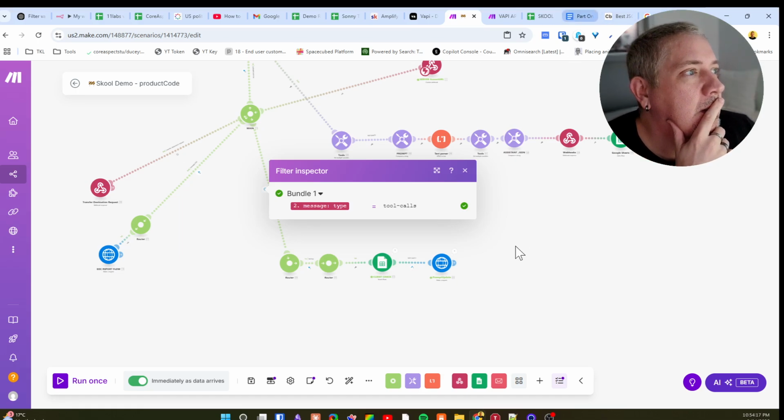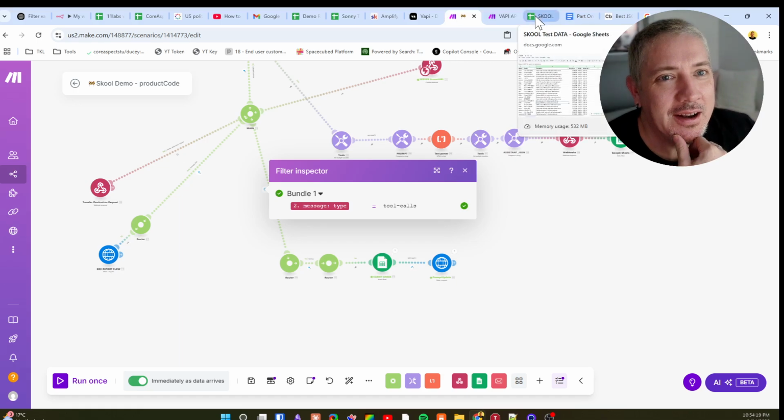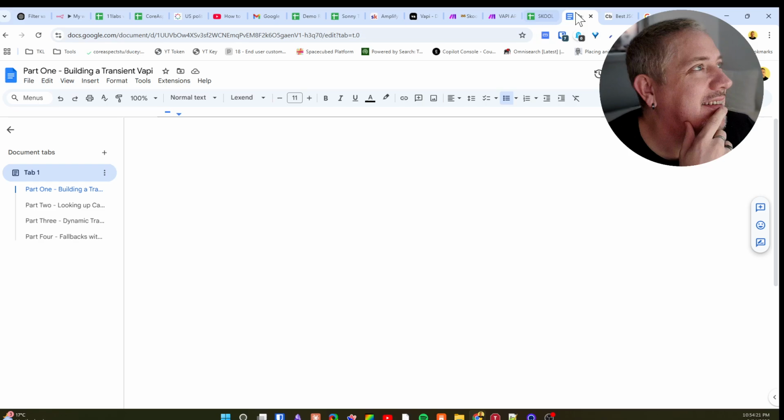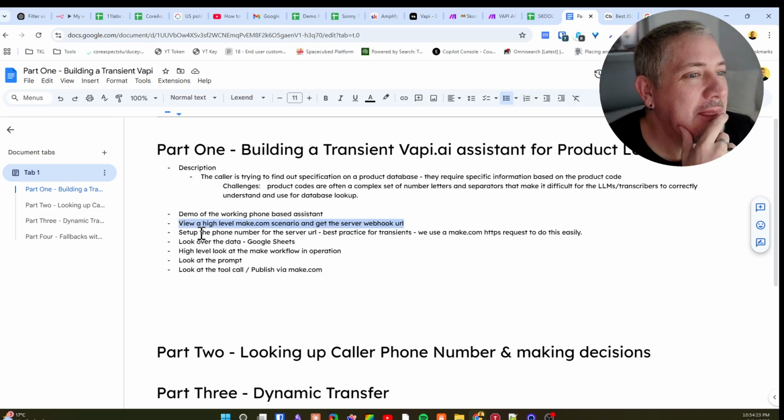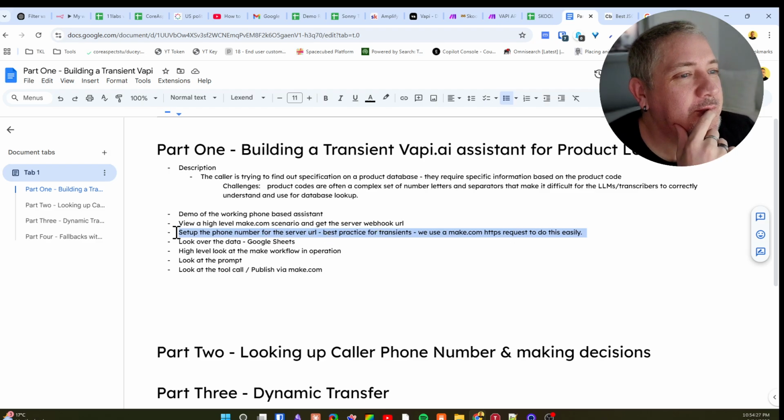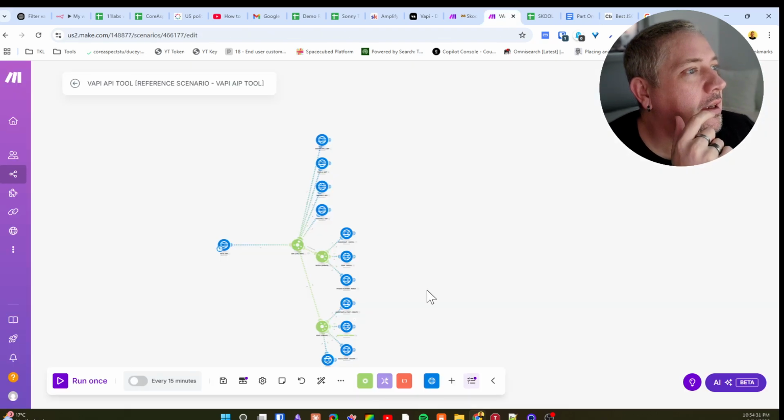Okay, so that's the high level overview. Okay, so how do we set up the phone number for the server URL? What I do here is this.